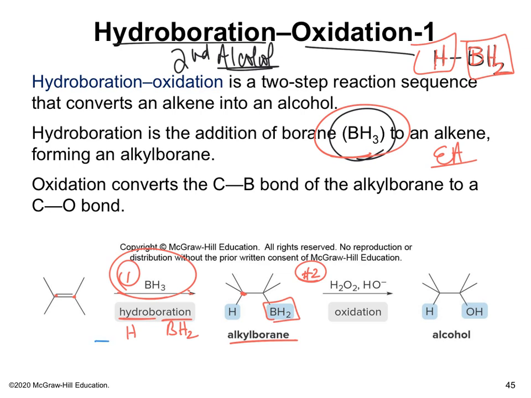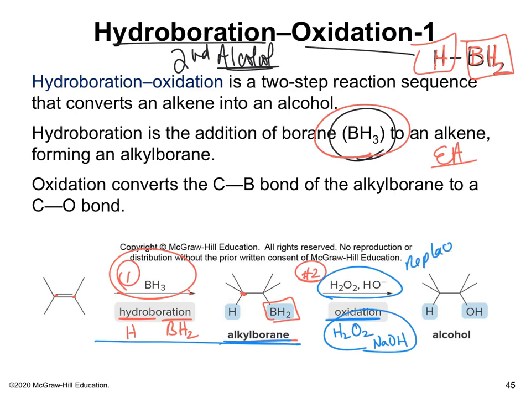It doesn't work. So you basically add this, maybe go to lunch, maybe go read your email, go do something for an hour, and then once you make your alkyl borane, so you would do a little test, you take an aliquot and test it, then you would do an oxidation. And in the oxidation, you don't have to do electron flow arrows. Hydrogen peroxide. You'll have a solution of hydrogen peroxide and probably some sodium hydroxide solution, and then you're going to drop it in here, and all that's going to do is replace your BH2. You can think of BH2 as a placeholder with OH.